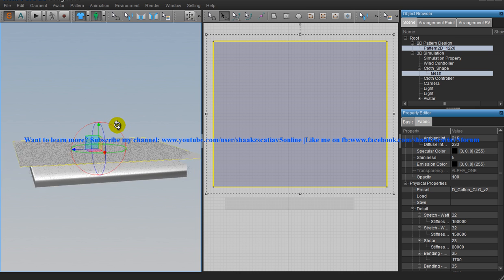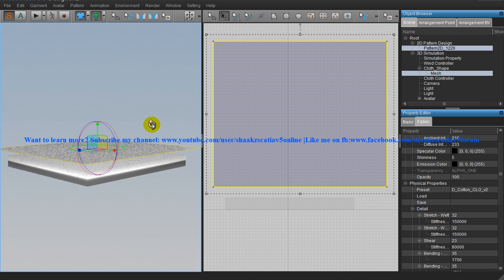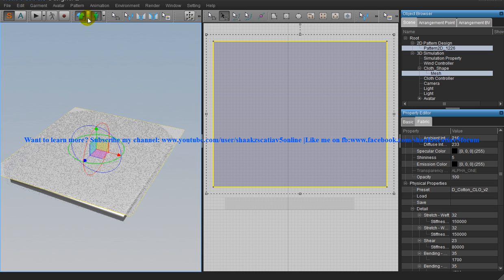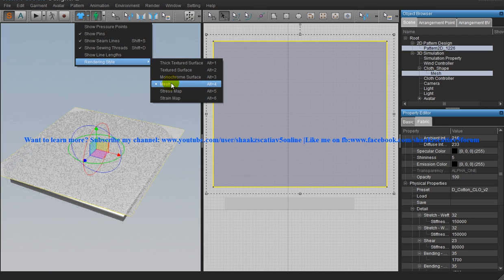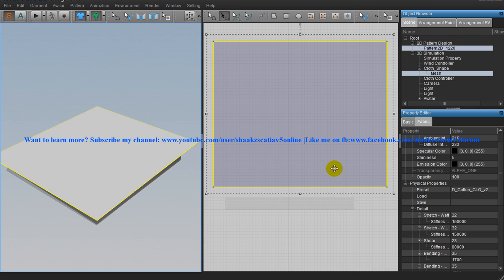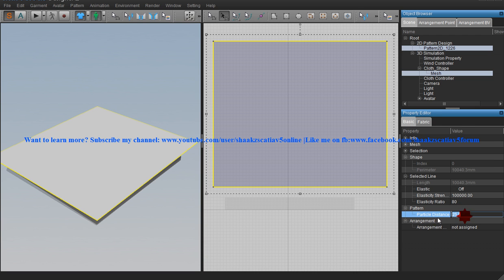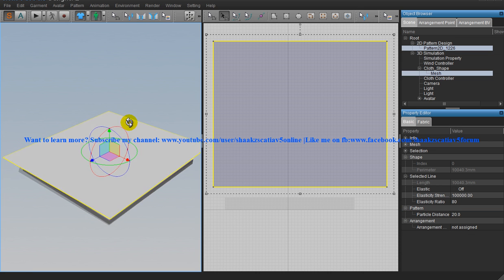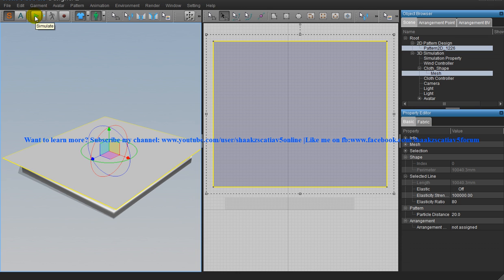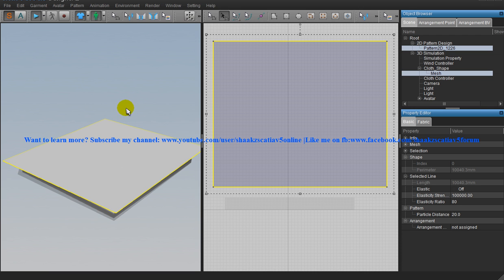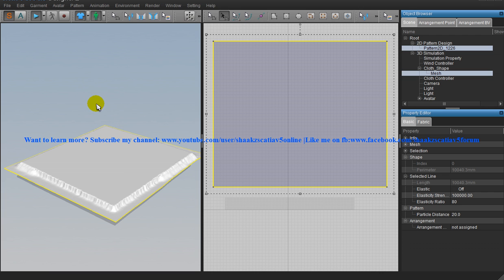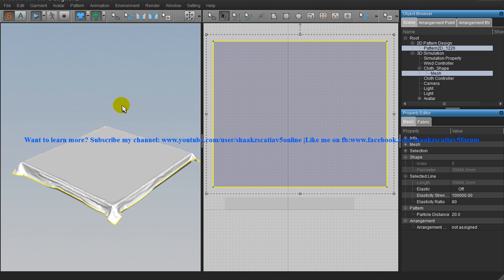and place it in such a way that if you just put it down, it's going to lie on the proper place. So place it in such a way and change the render style to monochrome or thick texture surface. So you can go to the basic and put it as 20 itself the particle distance. Okay, and now click on the simulate button and wait till the simulation gets over. So it's going to take a little bit of time. So as you can see here, it falls on our bed. So wait till the simulation sets down, and once the simulation sets down, you can pause the simulation.